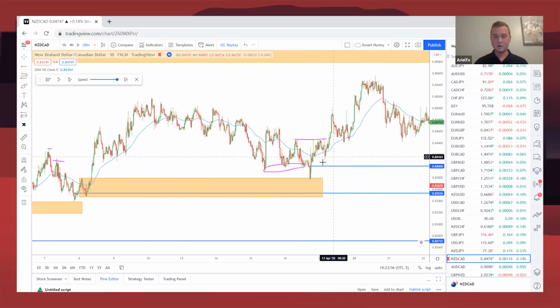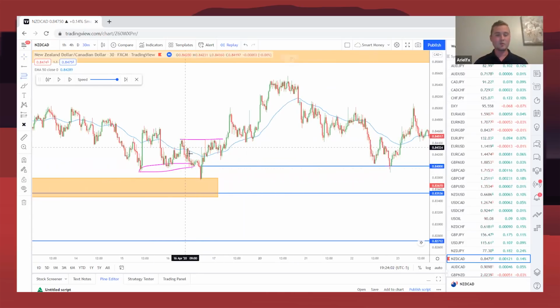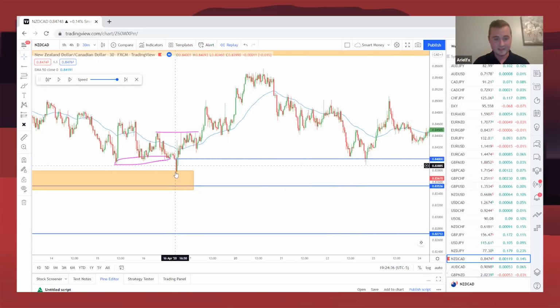Now where do our eyes go? Back down to the nearest demand zone, the first demand zone where we originally took liquidity. And when you're buying, you want to be buying at discounted prices. You don't want to be buying anywhere above the 50% retracement. I use Fibonacci retracement. I really do like it because it pertains to a lot of things, even in nature. It's just a very nice way of looking at overall retracements in the market. You want to be buying at discounted regions of price, never above the 50%. Why would you want to get in at a premium? You want to pay discount for things. So waiting until price got back down into discount, that sell to buy candle, perfectly mitigated, right?